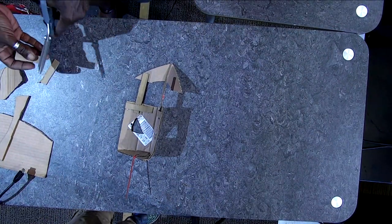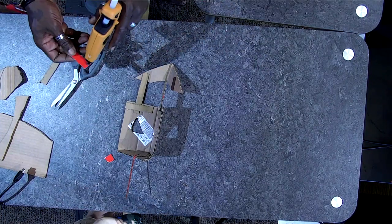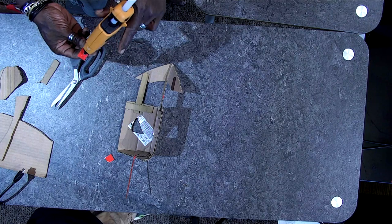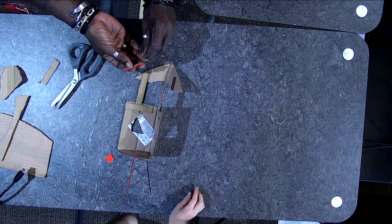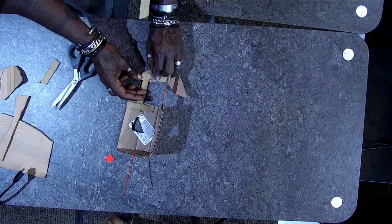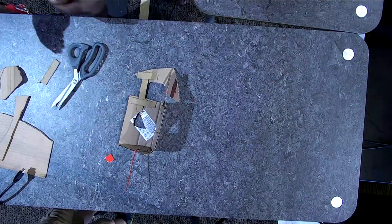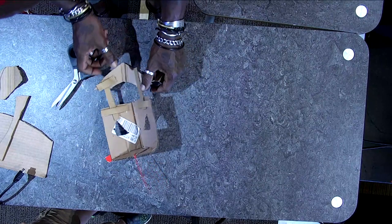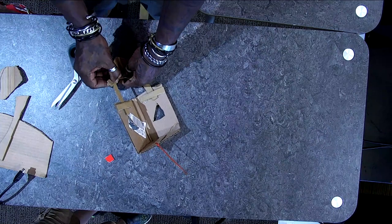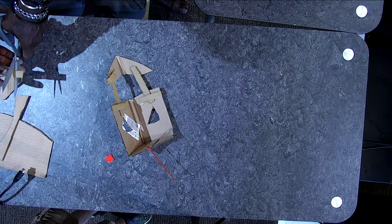So you go here, and then you do the same thing down here. So you're making almost like hinges. So you get this one here, that one there. Put this one here, like so. And this one here. Get that down. Glue it. This guy on this side.